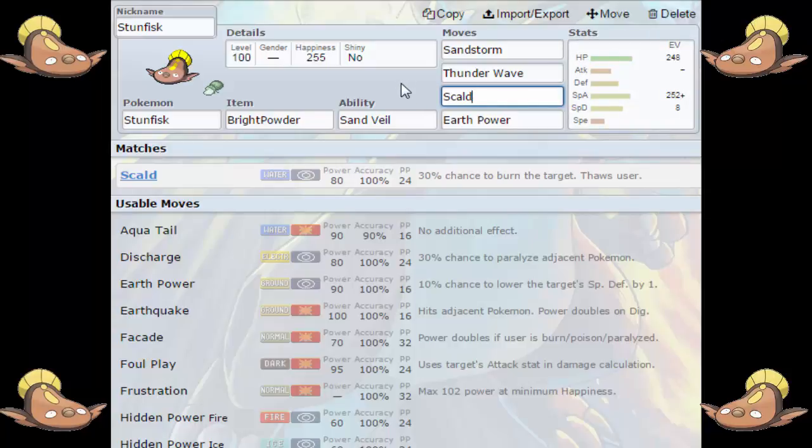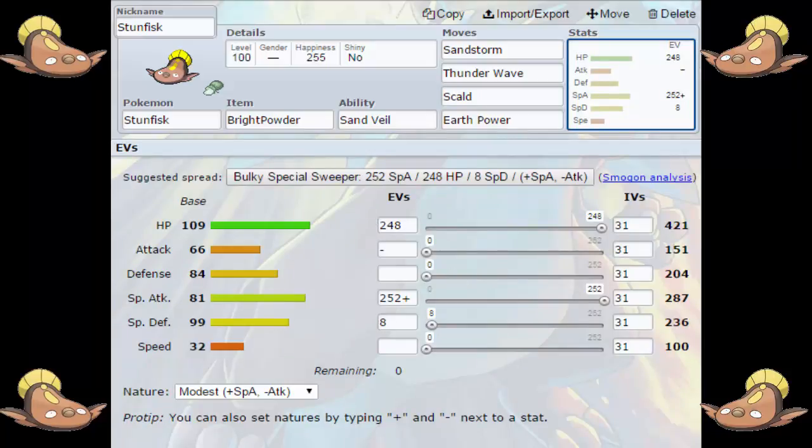So if you can predict a switch in and get a Scald off, and then their Earthquake misses, then you're sorted. I will admit, it is reliant on RNG, but also mentioning that we have full HP and special attack, if you get this set to work properly, then it will be really, really good, and I guarantee that it will do well. So yeah, that is it.